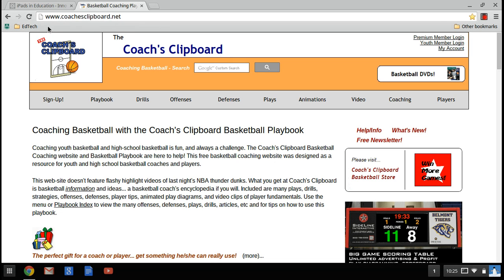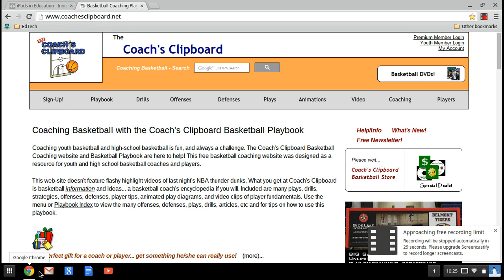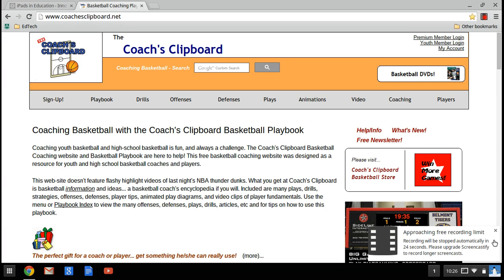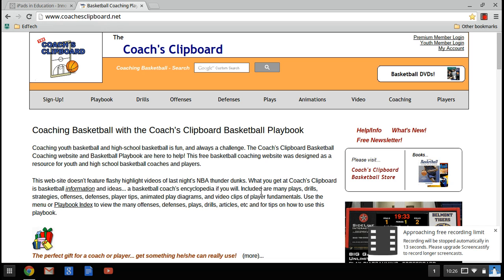The other thing I put on my bookmarks bar, because I use them every day, are my Google apps. If you're on a Chromebook, you don't have to worry about them. At least in our school's Chromebooks, they frequently use Google Apps on the bottom. But if you're not on a Chromebook, you might want to consider putting your apps on your bookmark bar as well. I'm going to show you how to do that in my next video.